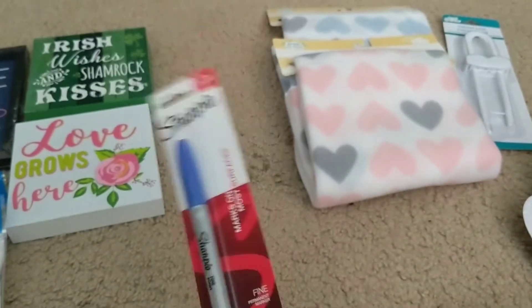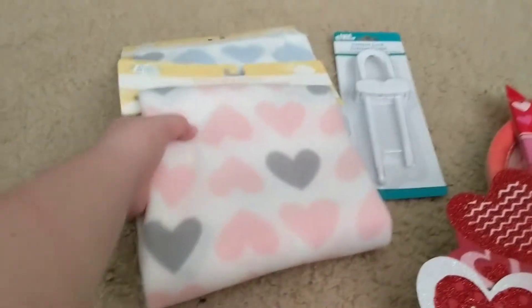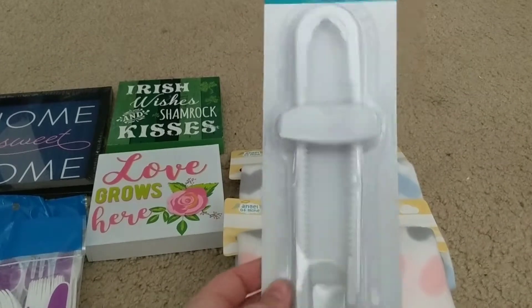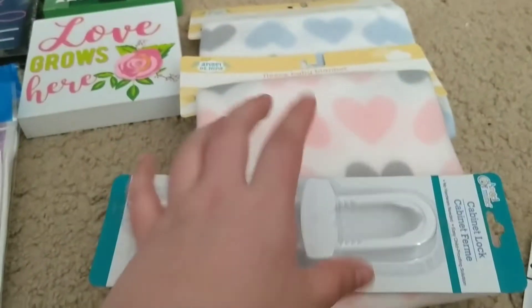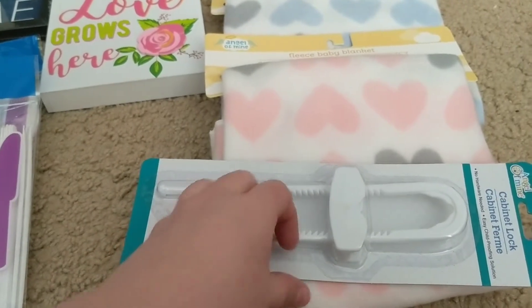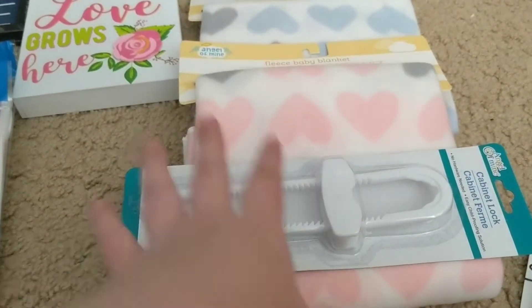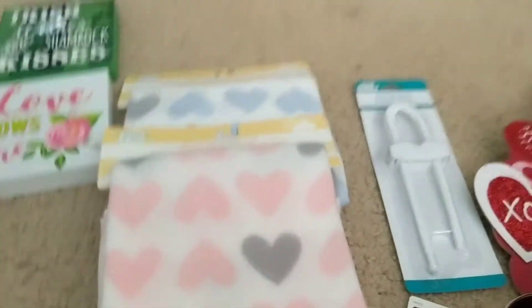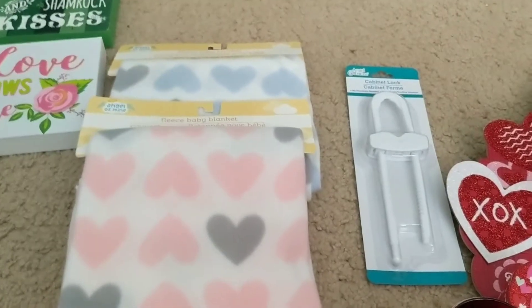I did get a blue Sharpie — I don't know if this is the best deal at the dollar store, but just in case we need more Sharpies when we move. And then I did get some stuff for my job: I got one of these cabinet locks. If you guys are looking for childproof stuff, this lock is actually really good. I've never had a problem with the latch part breaking, though I have had a problem with children pulling the other part and snapping it off. But for a dollar, it actually stays really well — if the kids don't pull on it, it will last a really long time. They ended up breaking two of them recently, so now we needed a new one.